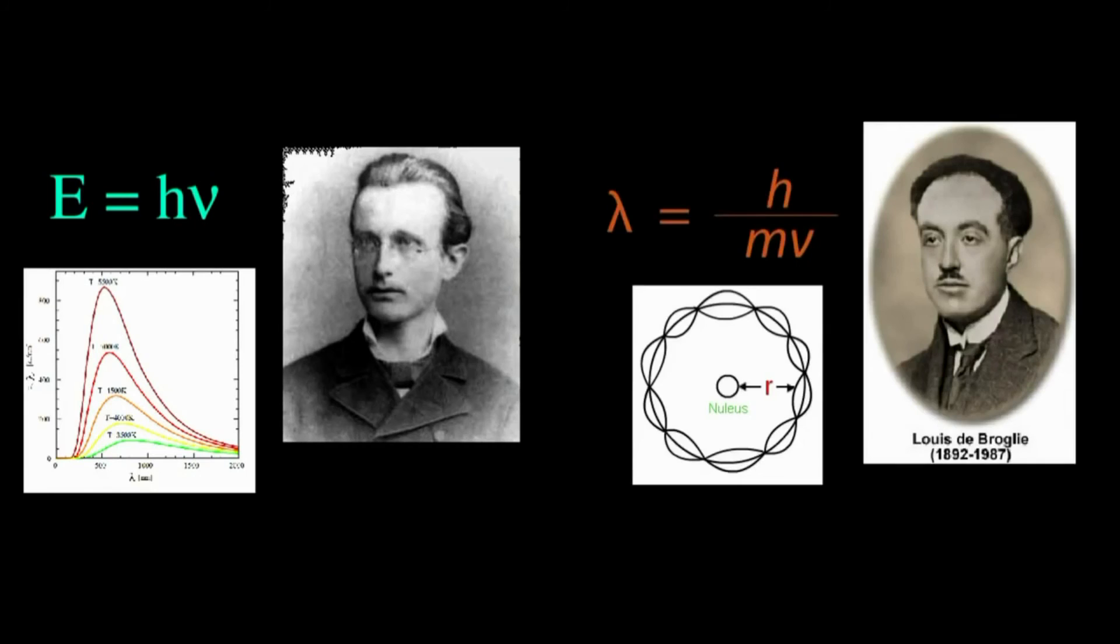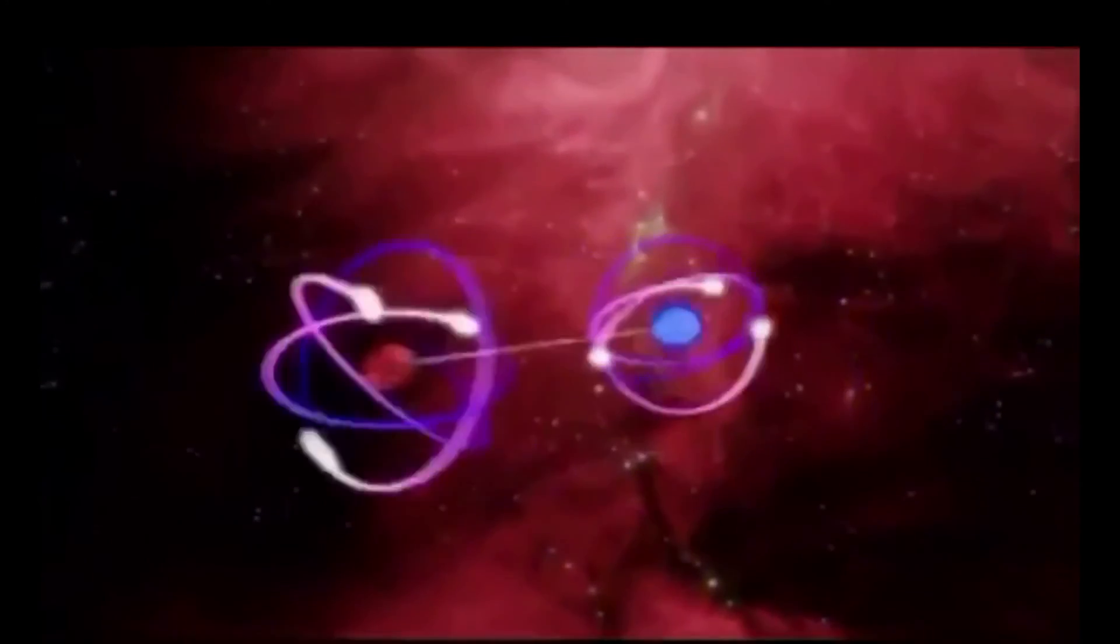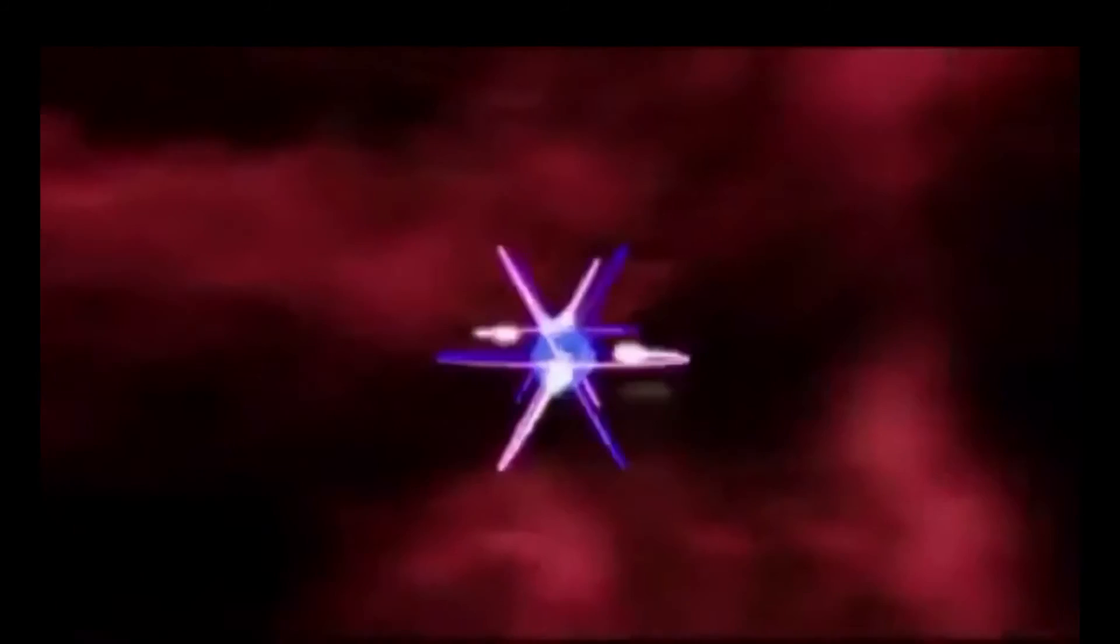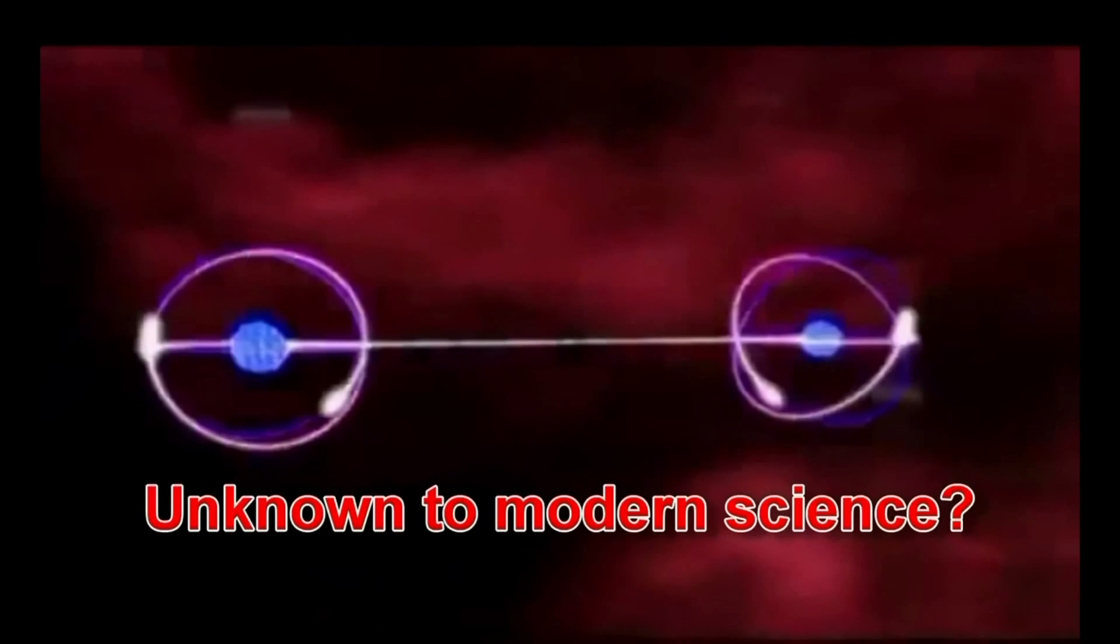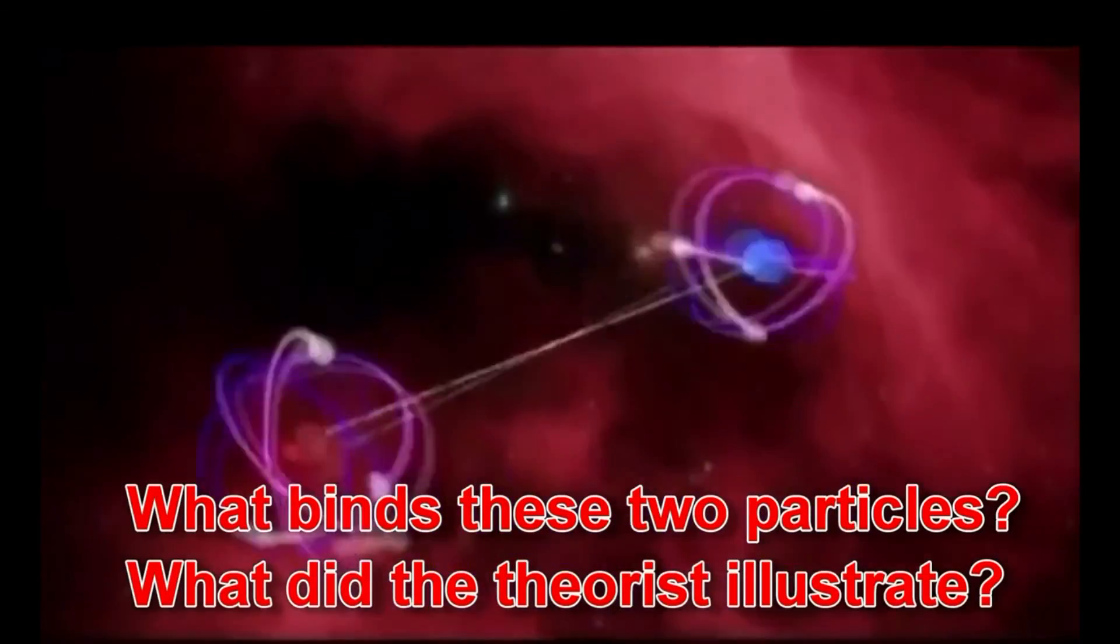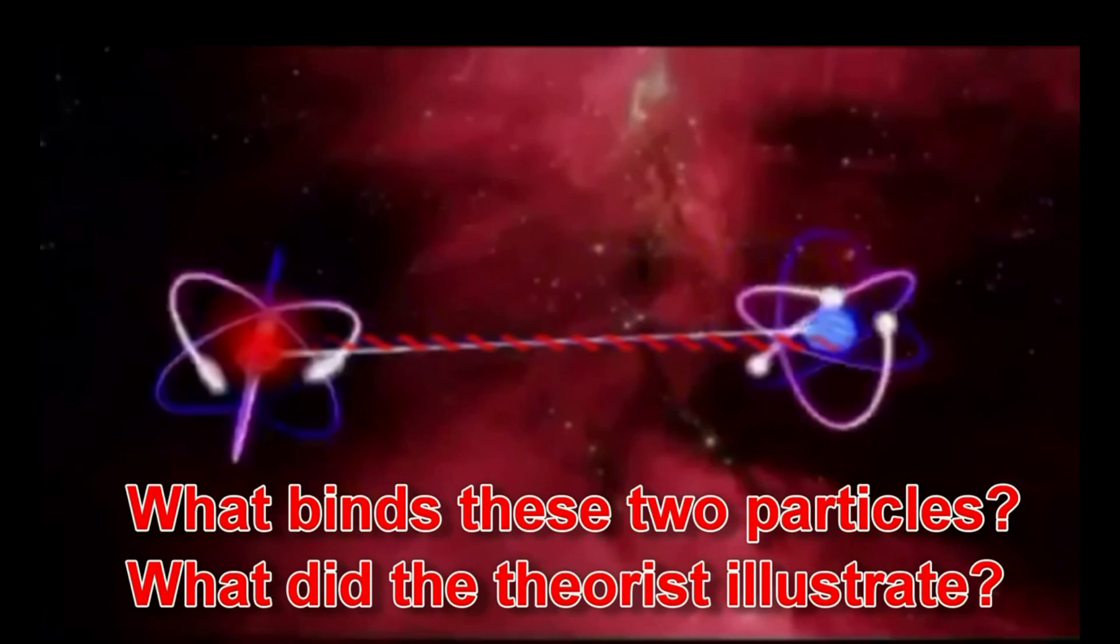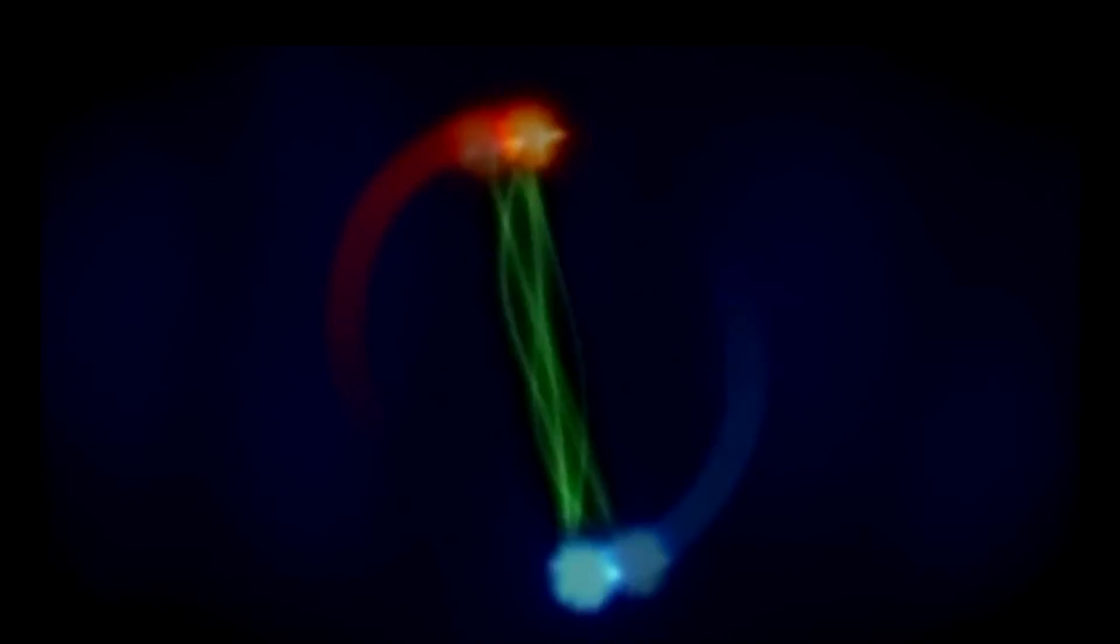When the two subatomic particles interact, they can become entangled. Indeed, all these years the particle theorists were staring at the answer right there in front of them. When two subatomic particles interact, they can become entangled. That means their spin, position, or other properties become linked through a process unknown to modern science. Unknown to modern science? What did they bind these two particles with? The theorists had no choice but to link their particles with an extended entity to illustrate how one could influence the other.